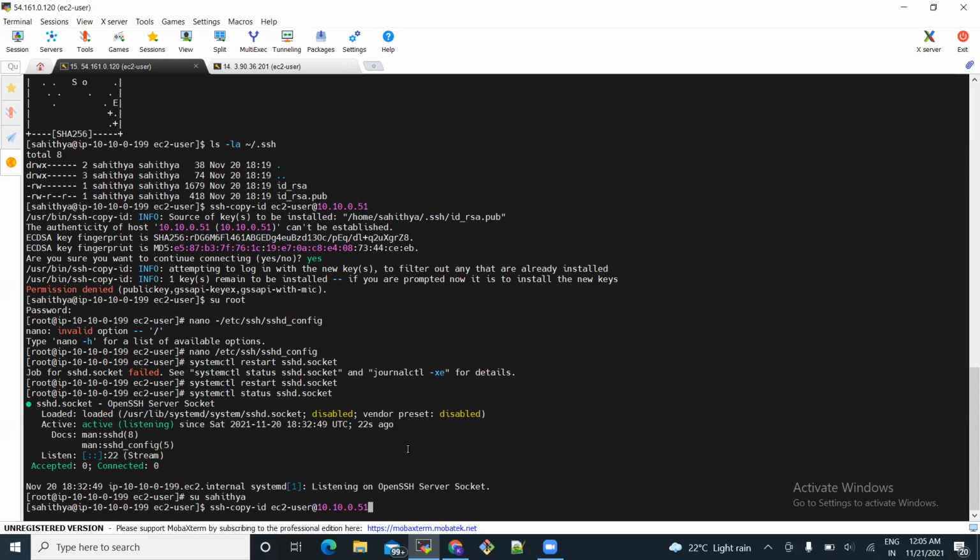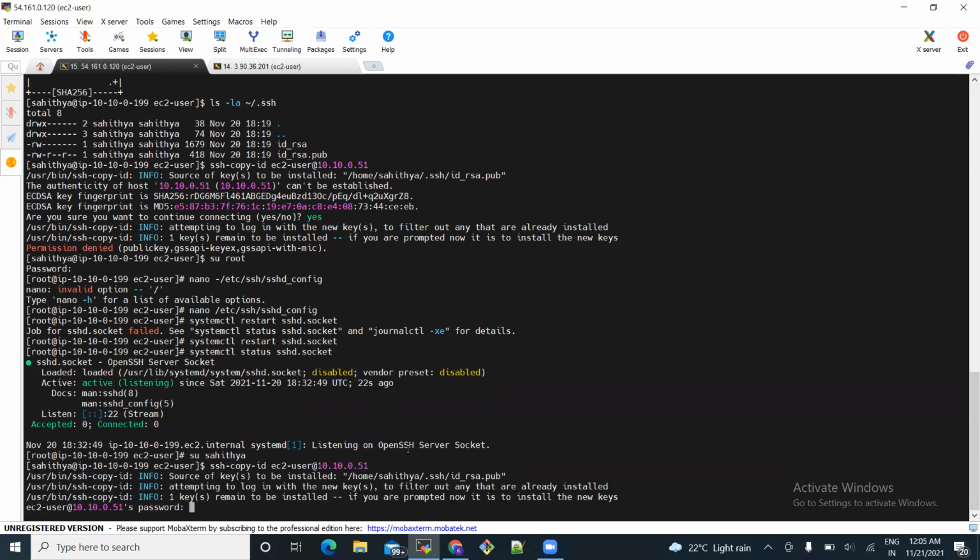This is the IP address of server 2. Let's see whether it gets connected or not. Yeah, we got connected.